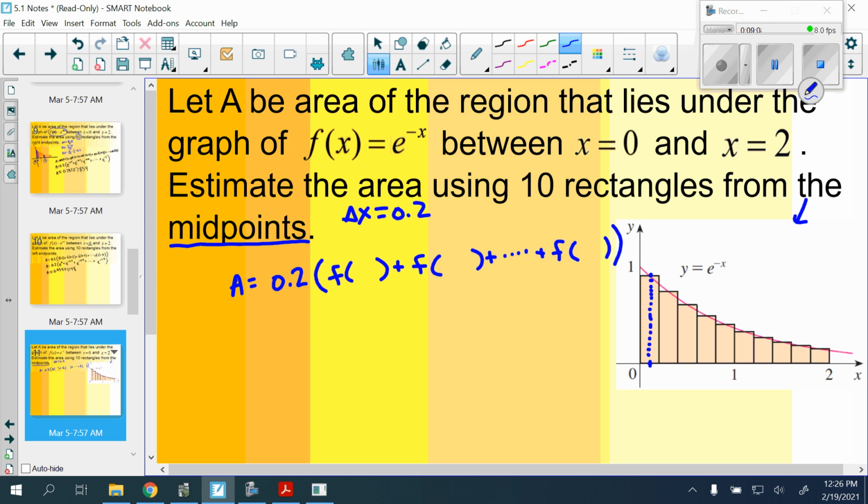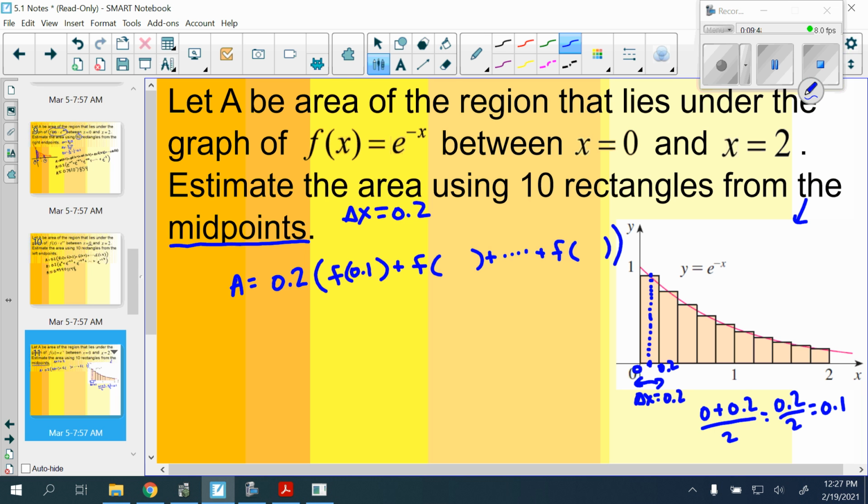Okay, so the first one, we know the left side of that is at 0. That's where we're starting. We're going over, our change in x here is 0.2. So that's how far across that is. So this is at 0.2. Where's the center of that going to be? Well, some of you probably can look at that and figure out it's going to be 0.1. 0.1 is halfway between 0 and 0.2. What if that was a little bit harder to figure out? How do you find the midpoint of something? Average. If you average the 2 points, by adding and dividing by 2, you get that. So if you add this up, you get 0.2 divided by 2, which is 0.1.